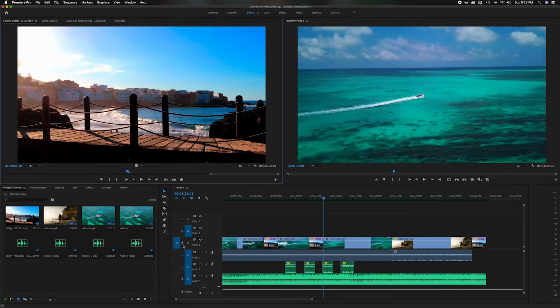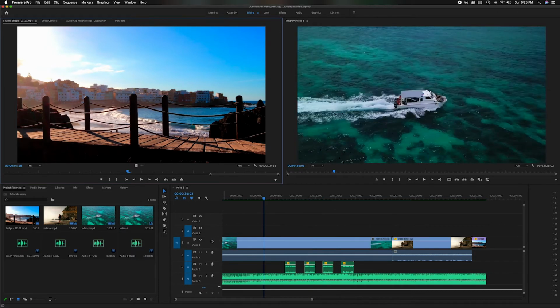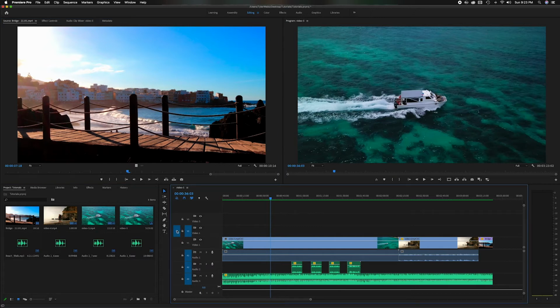Now, let's say we don't want it on that video one track. Let's say we want it on video two. I'm going to undo that. Now I'm going to come over to the source patching line, which is, remember, the one on the left. Just think of source window for source patching, because that's coming from the source panel. And to make it more obvious, let's move it to track three. So now it's on video track three.